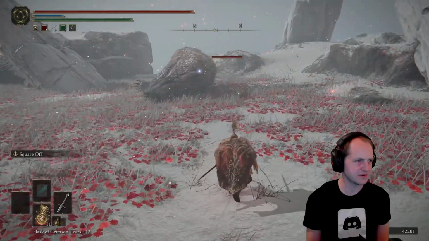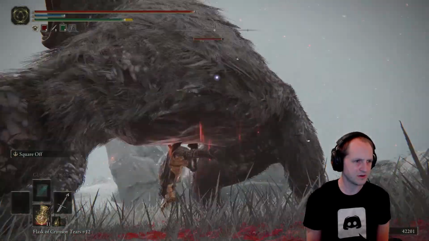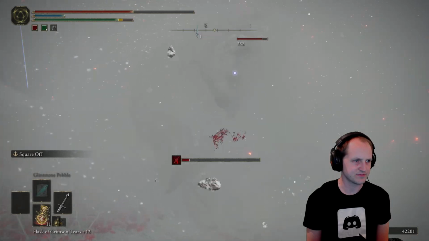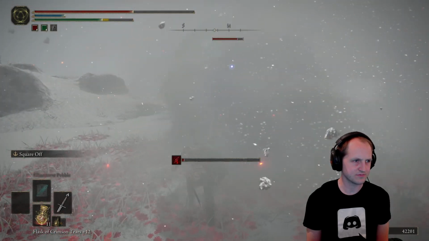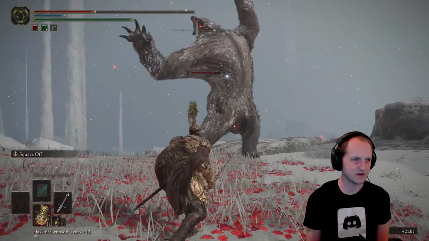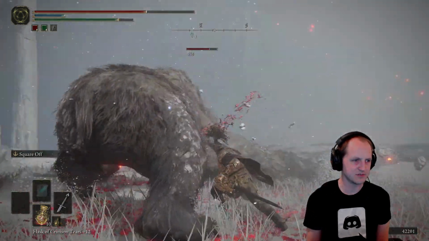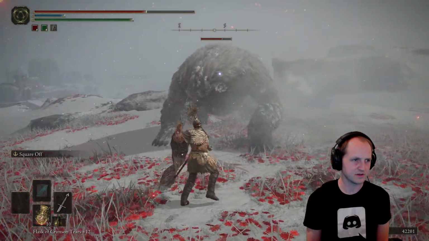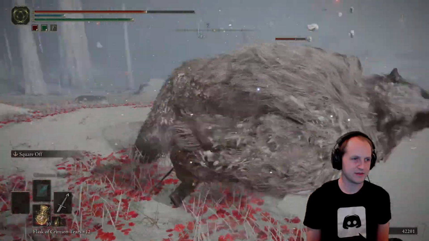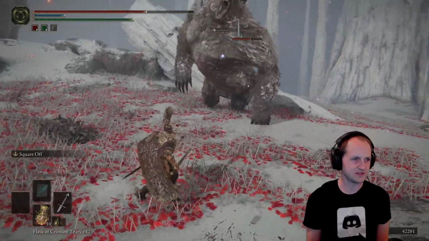Big bear. Maybe it's a special bear. Maybe we get something. Oh, that is very hard to see when the snow kicks up. How are you supposed to fight the bear in these conditions? All right. Like, that's just cool. I mean, it's definitely one way to increase difficulty. Just make it so that you can't see.